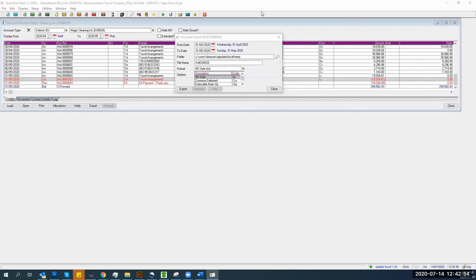Right. You can see here, you can do it in an INI, a CSV, or XML. So maybe you need to export all your stuff into XML so that your auditors can go and import it for some weird, wonderful reason. I don't know why, but maybe they want to import it into their accounting software. You can absolutely do that. That's what the XML is for. I'm not going to do that right now because it's really just a comma file. Oh, I'll show you, but I'm wasting your time.